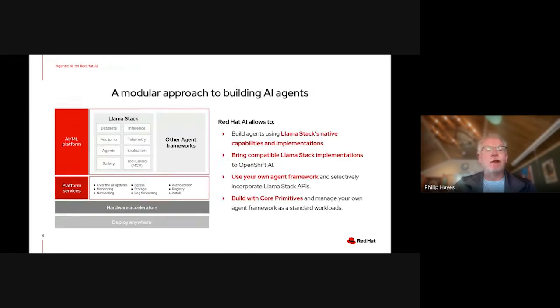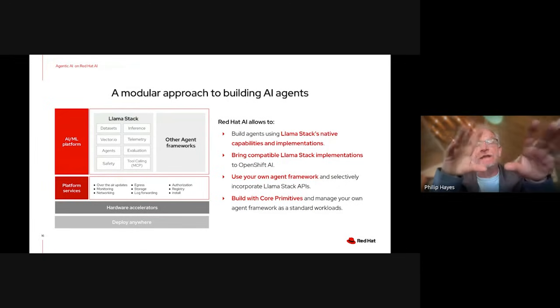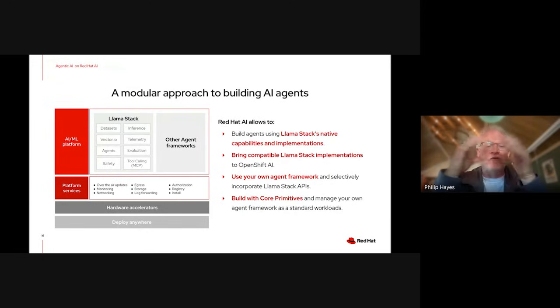So if we look at the layout, the modular approach to building AI agents, you can see a high-level representation of Llama Stack here. When you build with Llama Stack on Red Hat OpenShift AI, you get a streamlined and fully supported experience. You can build your agents using Llama Stack's native capabilities as part of OpenShift AI with our supported provider implementations.